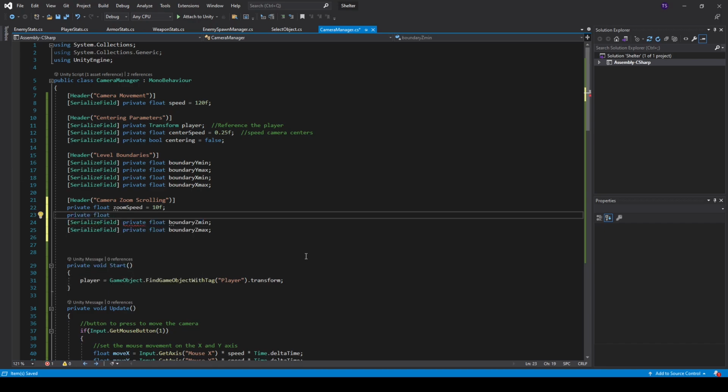This will be for how smooth things will move in between, I guess, like mouse scrolling. And we'll probably keep it a low number, and we'll adjust that if we need to.